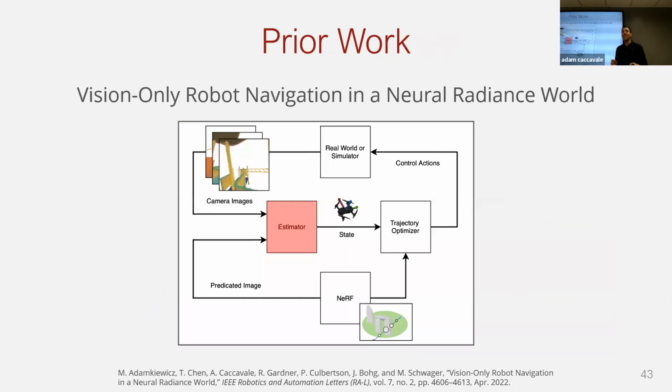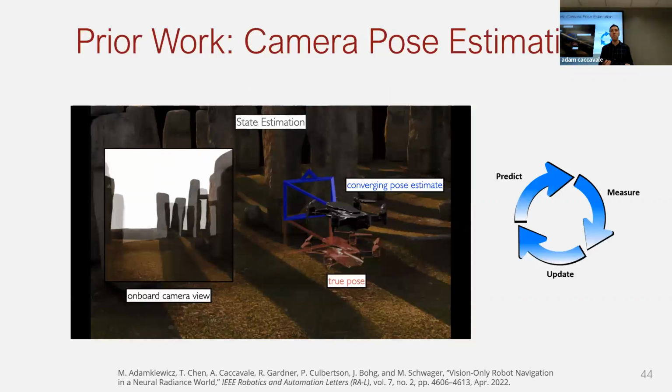Now, the last thing I want to talk about before I dive into my method is the previous work that served as our inspiration. This is a paper that I was a co-author on called Vision-Only Robot Navigation in a Neural Radiance World. So this is also a paper that deals with NeRFs. Here, the goal was for the robot to plan and execute a trajectory through a world that was represented by a single NeRF. But there's one subcomponent of this that I want to focus on specifically, which is how, in this method with an environment as a NeRF, the robot was able to say, given my image, how can I correct my assumption about where I am in the world?